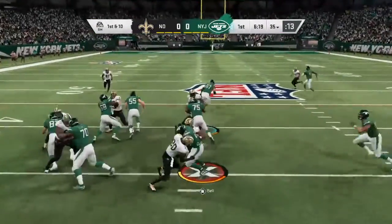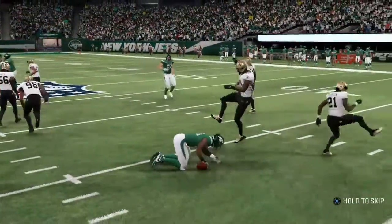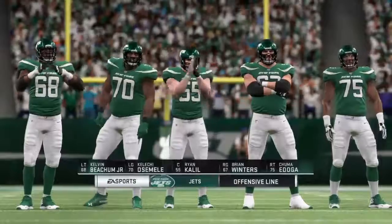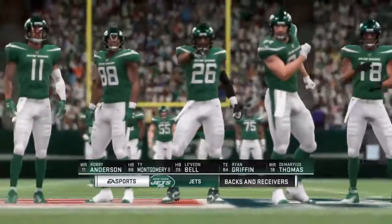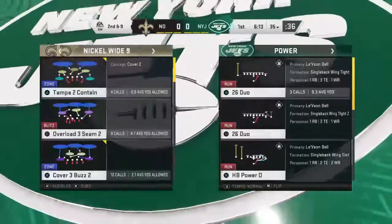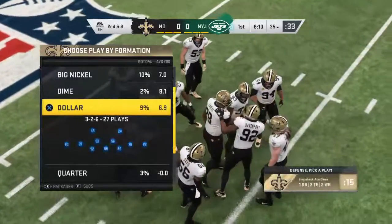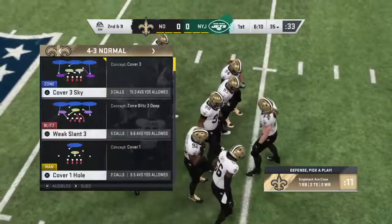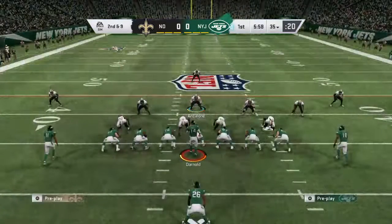And they'll keep it on the ground with Bell. Credit him with a 1-yard gain there to make it 2nd and 9. The offensive starters now for the Jets. And with all the moves the New York Jets made in the offseason, one of the more valuable pickups, Kelechi Osemele, a 2-time Pro Bowl guard who they got from the Raiders in a trade back in March. You know the Jets are going to try and run the football with Le'Veon Bell now. Osemele is one of the best moving guards in the NFL. The run only got a yard.